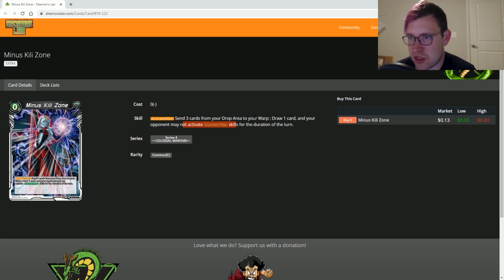If this card was around today, this would be a staple 4 of in every deck. There's so many more counterplays going on, especially with the new unison counterplays as well, that you could just play them for free. Minus killzone would be such a good counter to that, and this card just doesn't make sense. Even if this was just a 0 cost that said, send 3 cards from your drop area, and your opponent may not activate counterplays for the duration of the turn, people would play this no problem. It doesn't even have to get the draw 1, but this still has this draw 1 that is fantastic. It only goes minus 2 cards into your drop area, which is fine. And even now, there's cards that you want to get into your warp too, so it's a bonkers card. I'm happy it's banned.